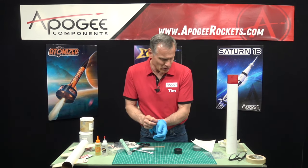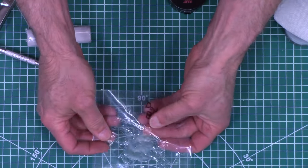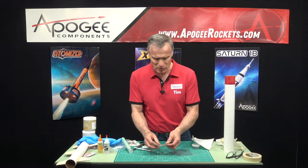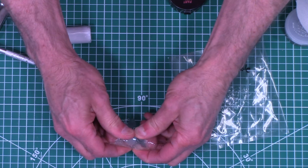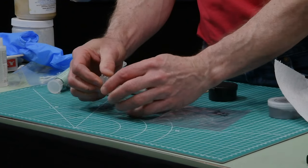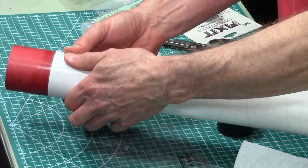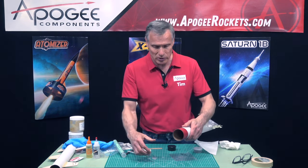One last thing — I want to look at the cured epoxy once it's hard. I made up the double bubble yesterday and just peeled it off the plastic — nothing sticks to polyethylene. You can see I can bend it, but it's not super brittle. This works really well for couplers or things where the tube can always be squished — this stuff will allow flexibility later on.